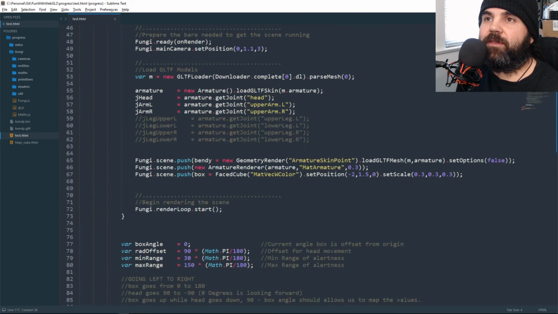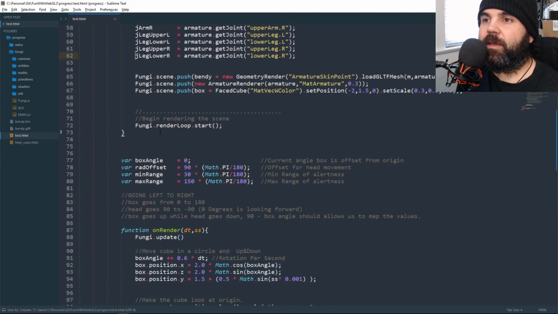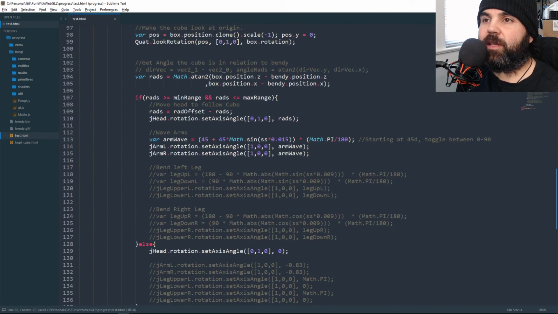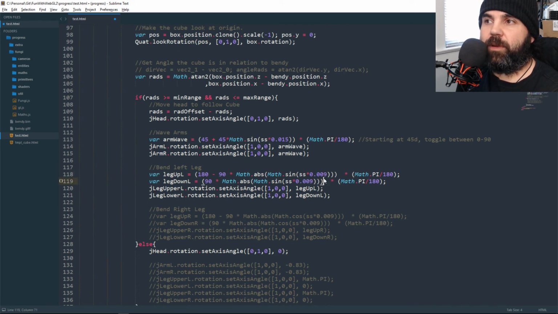And then, like I said, everything kind of follows the same. You just grab a bone. Let's grab both legs. There's the upper and lower left leg. And a lot of these angles, I kind of just trial and error. And I just uncommented all these. The legs are the same. They follow the same rules. It's just picking a range and then just using a sine wave. And this kind of controls the speed, how fast I want it to move in that direction.